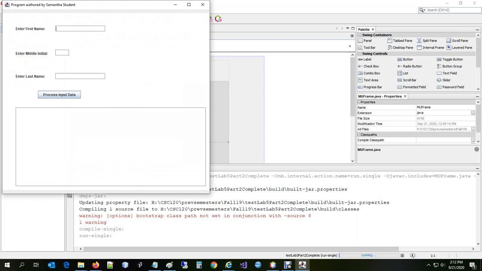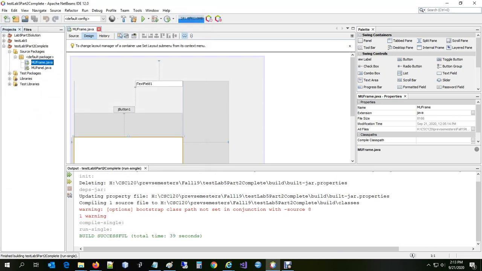If we enter a name, Samantha Q Student, the first name, then the middle initial and the last name, and I click the process input data button, it'll say what the full name is. And so John X Public. Every time I click the process input button, it will retrieve those values, tell me what the full name is, and then wipe them out so I'm ready to go for the next one. So that's program 2 that you'll develop.